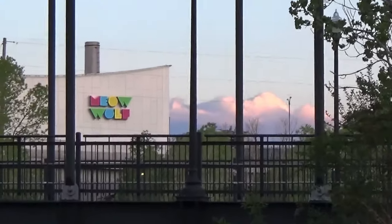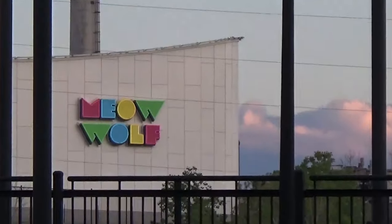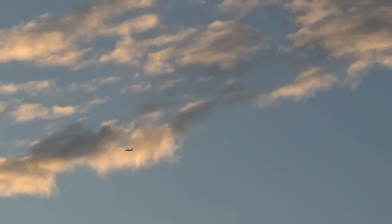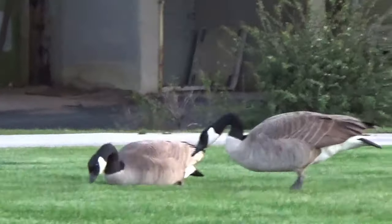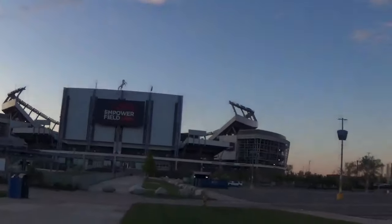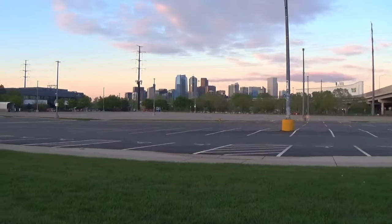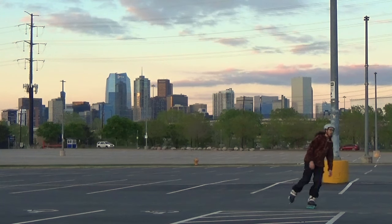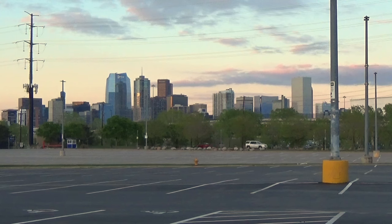Finished exploring that spot, so heading over to the fresh pavement by Meow Wolf and Bronco Stadium. I wanted smooth pavement I could trust and just feel perfect edge grip. Went back to this new-spot-old-spot with new pavement, set up the tripod. I think there's another eight or nine, maybe ten minutes of skating to look forward to here. It's a downward slope, and I just love that it faces this awesome city view with brand new asphalt.